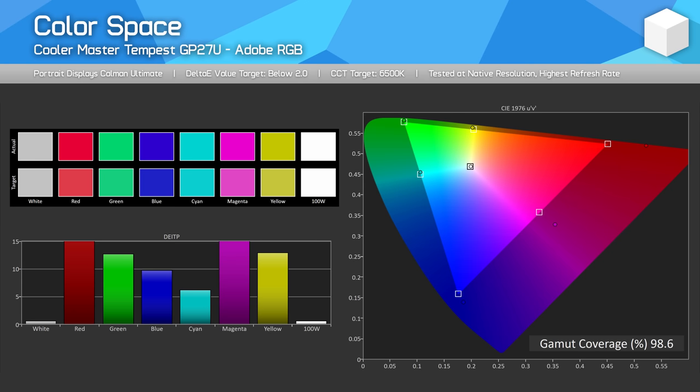Out of the box accuracy is interesting. Grayscale performance is excellent, with the GP27U reporting a relatively flat CCT curve and decent adherence to the sRGB gamma curve, leading to low delta errors. An ITP average of just 3.58 is very strong for a gaming display. However, this display ships with its wide gamut fully unlocked by default, so there is significant oversaturation when viewing regular SDR content. Common skin tones appear redder than usual on this display, and high delta errors in the saturation and color checker tests are also not a surprise.